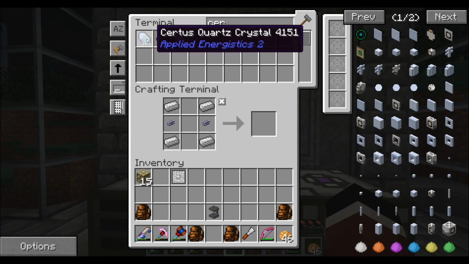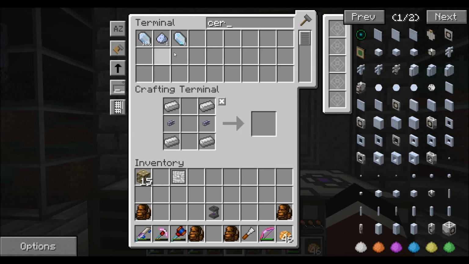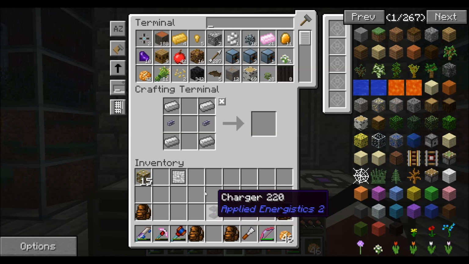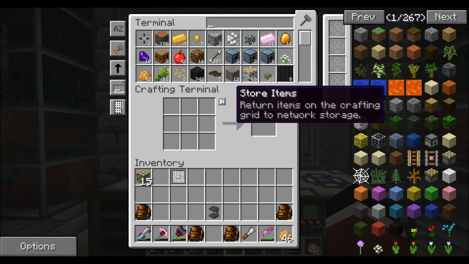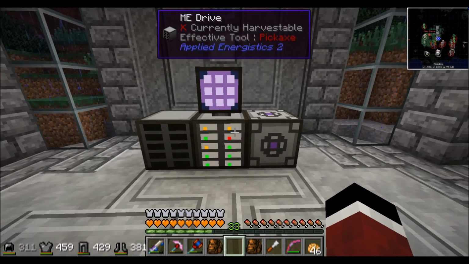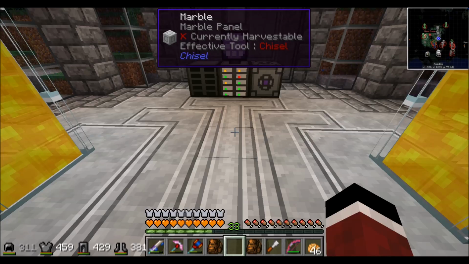Like right here, I have 126 still, and only 3 of the charged, but you can make the charged in this little charger here. You basically just put this on the vibration chamber, provide it some power, throw a regular Certus quartz in it, and this will charge it to this charged Certus quartz. So not really hard.